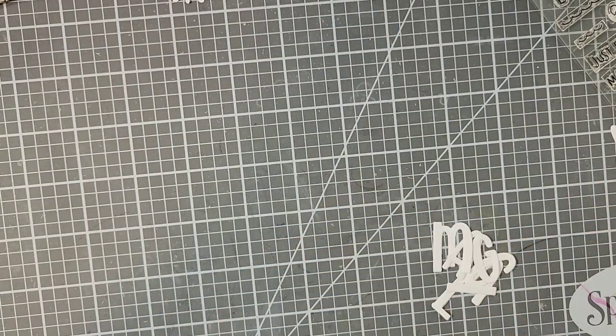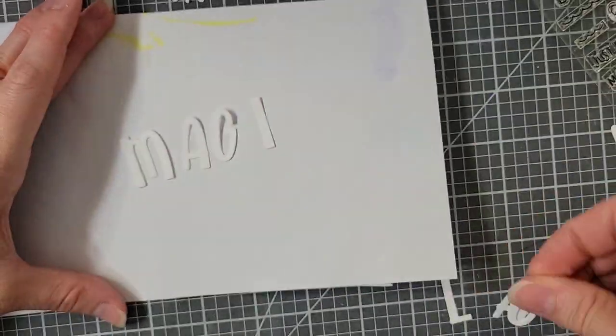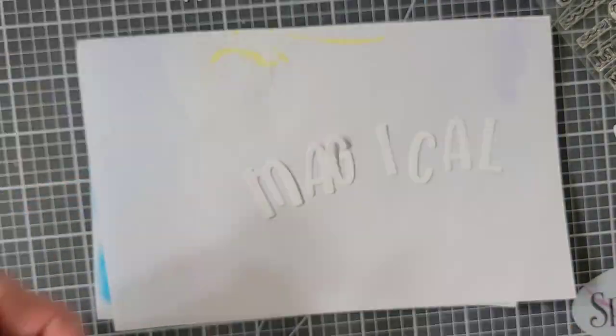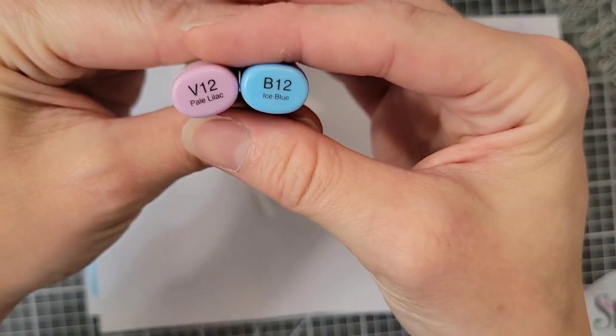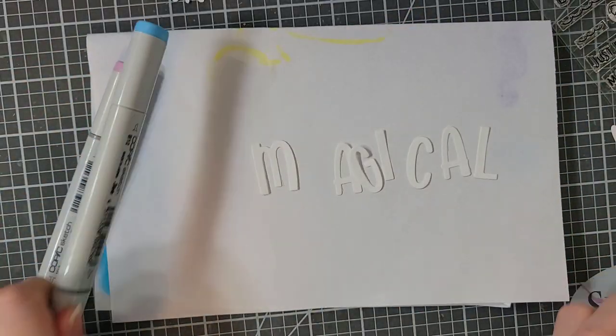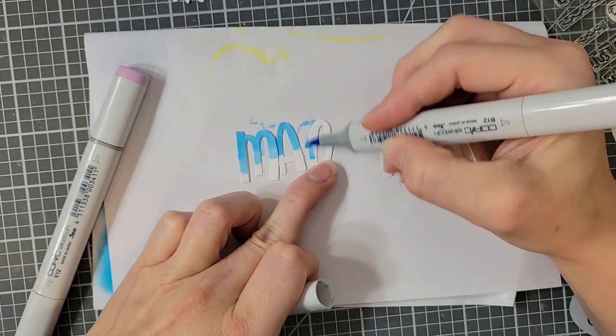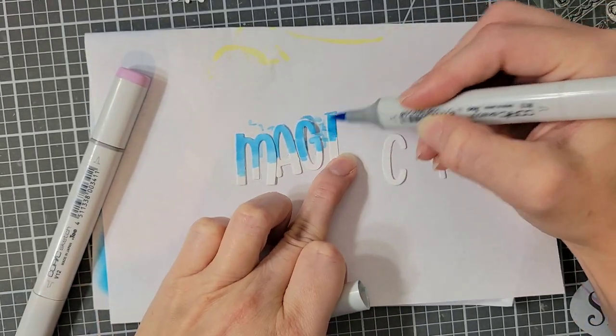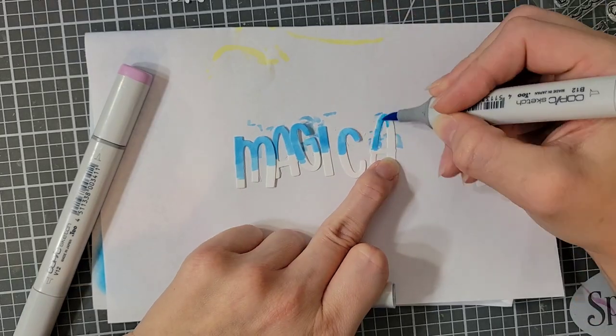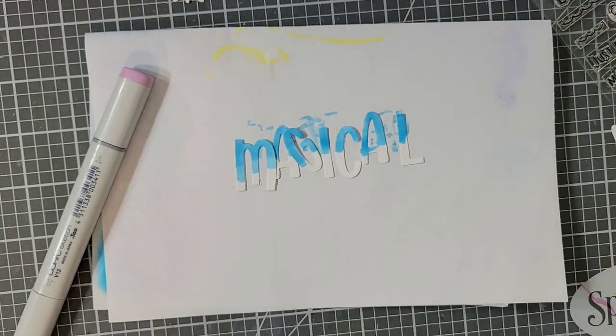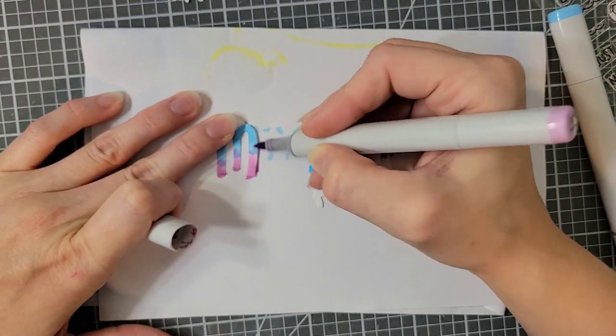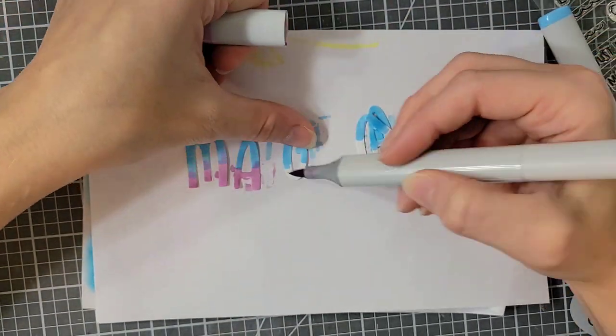I still didn't know what the sentiment was going to be, so I decided that I would make it "have a magical birthday." To create the word magical, I'm using another die set—this one is Henry's ABCs—as well as my V12 and B12 markers. The reason I stuck with 12 for both of these, other than the fact that I used this color already in my card, is because they're close enough that they can blend decently well.